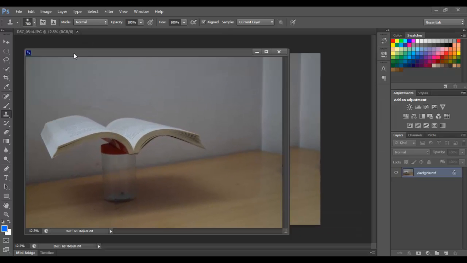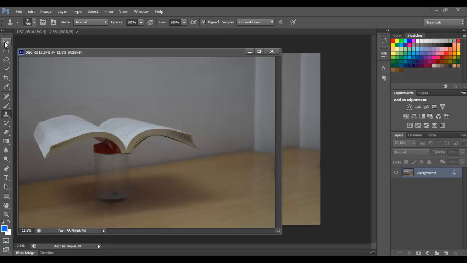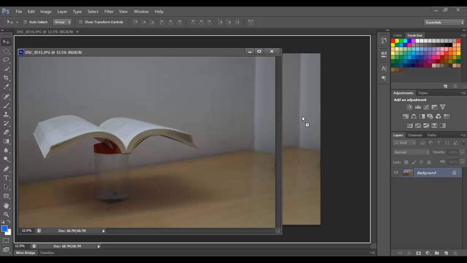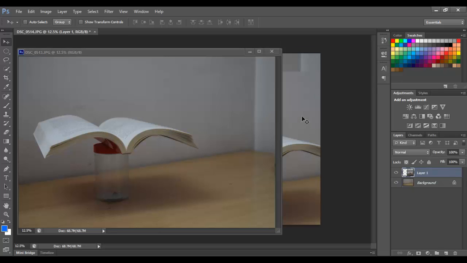So hold your mouse and just drag this outwards, and then go on here on the move tool, the first icon that you see. Now this can just vary a bit depending upon the Photoshop version you have, but normally the way the icons look is the same in most of the versions, and even the placement is the same. So once you see this move tool here, just click on it and just drag this image on top of the other one like this.